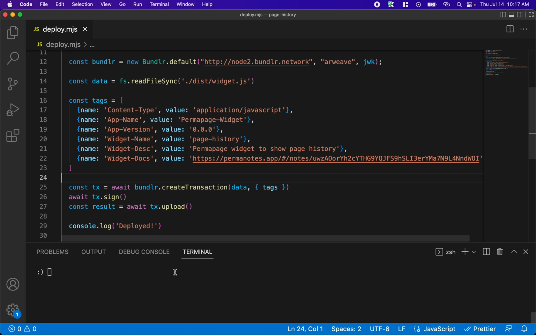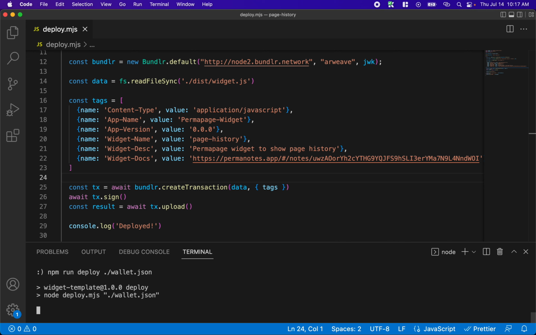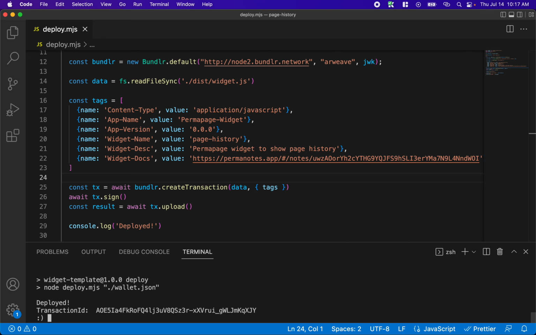So with that, we should be able to say npm run deploy and pass in wallet.json like that. And we deployed it. There's our transaction ID, and we should be able to recognize it on arweave.net in a few moments.